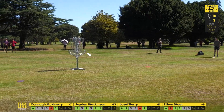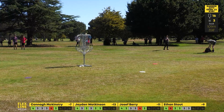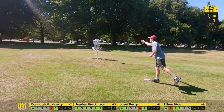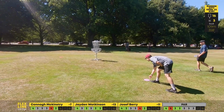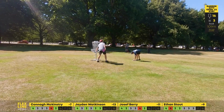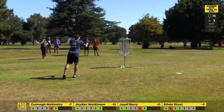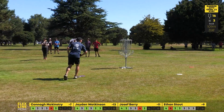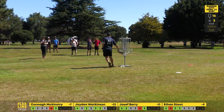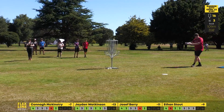Yeah, going back through my rounds and having a look where I took my bogey strokes, I think upshots were really the key for this course. There wasn't too much trouble you could get yourself into off the tee, so you're usually landing in an open area of grass somewhere. It's just putting yourself close enough to have those high percentage putts and take the birdies where you can. Yeah, I absolutely agree. The wind definitely didn't help with putting on round 2, but I find the upshots were where strokes were gained or lost. Yeah, if you're under the basket, the wind doesn't really matter, does it? Exactly.